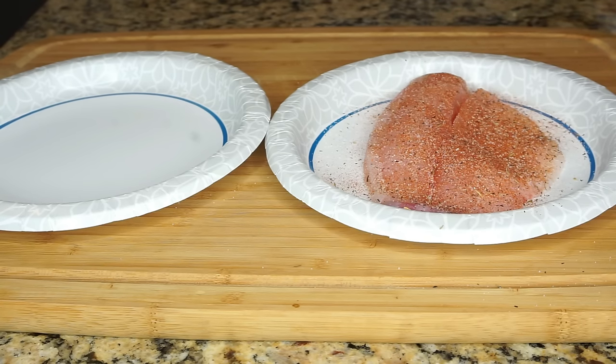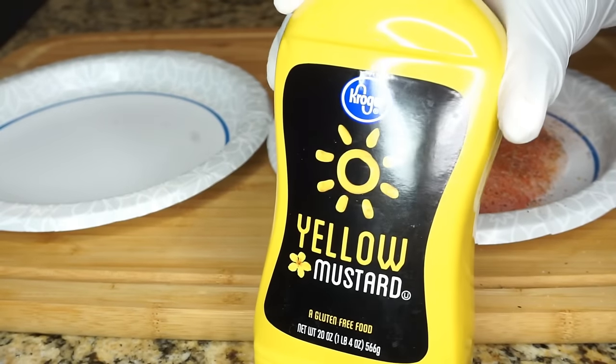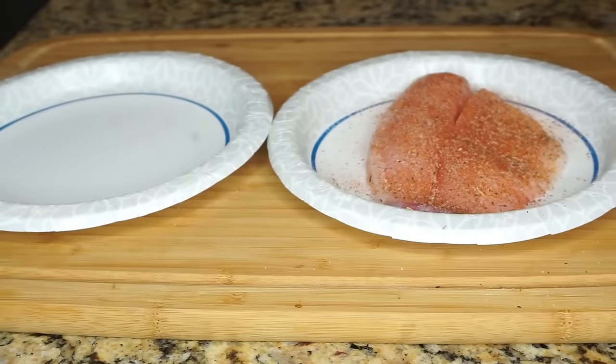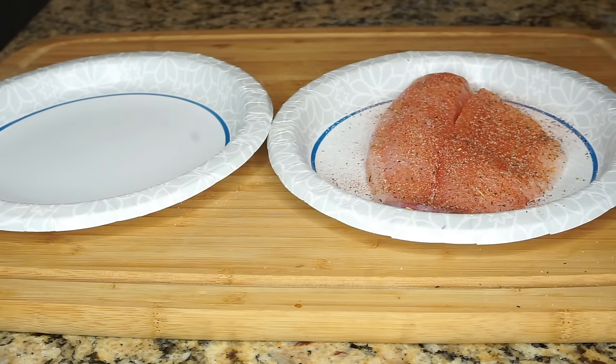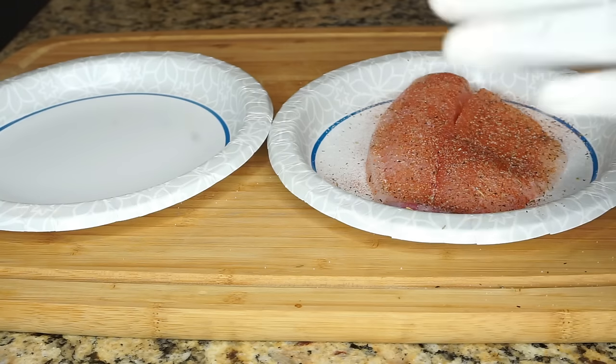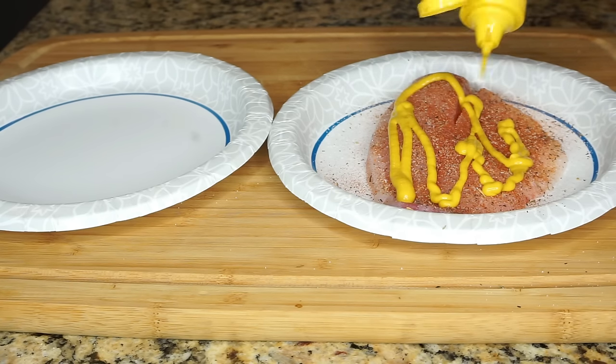So that's the seasoning. Now this is the secret of his recipe, yellow mustard. And when I first saw it, I was like, mustard? I never had no mustard on no fish. But he swore that it brings out the flavoring and you're not gonna taste the mustard. So I was like, okay, let me try it. Listen, did I detect a lie? Was there a lie? There was no lie. It's bomb, okay? So what I do is just kind of shake it up and add some mustard on there liberally. I've heard of mustard on chicken, but I had never heard of it on fish before.